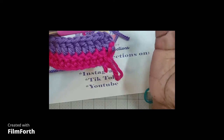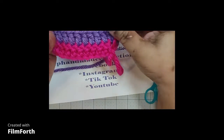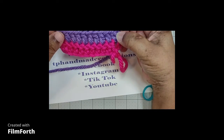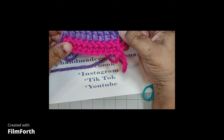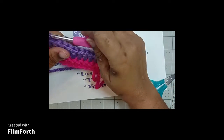Again, go to YouTube, go to some other tutorials, because there are a lot of ways to do this. It's just how I incorporate my yarn into the next row, and to get it so that it is as clean as possible. Again, I don't like to use chain threes or chain twos.